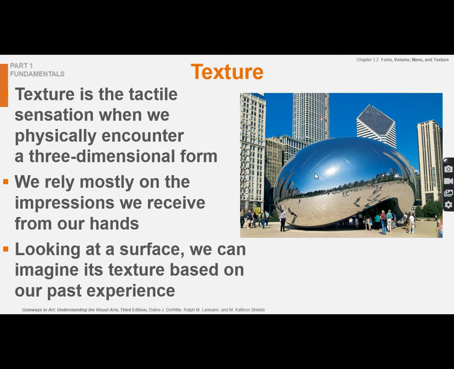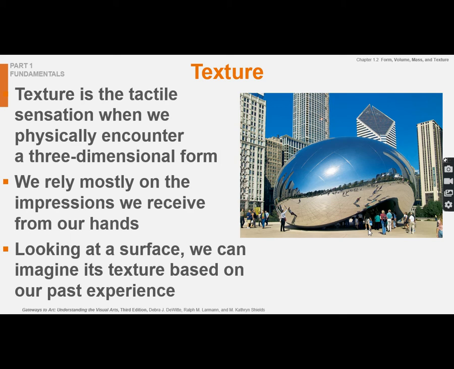This is an organic form. Shout out to my old city of Chicago. This is downtown Chicago, the Cloud Gate. All right, so it's an organic form, but texture can sometimes play a very important part of a work of art, especially three-dimensional. If something's gigantic, an artist has to really consider a lot of things.